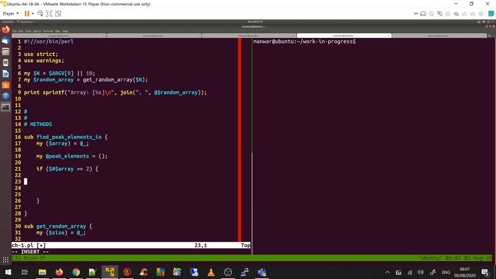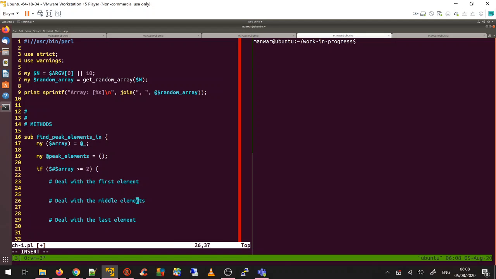Okay, so three things. First, deal with the first element in the array. Then deal with the middle elements, and then finally deal with the last element.